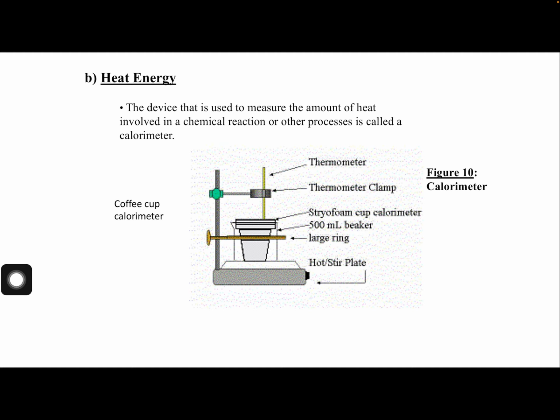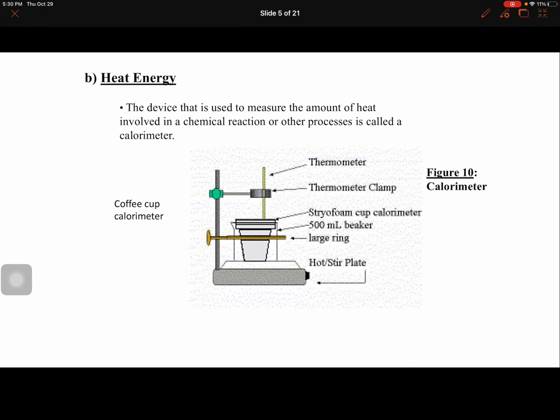Now the calorimeter. So this is called the coffee cup calorimeter. By the way, the only thing I want you to copy is this top bullet point right here. You don't need to draw the graph. Basically, it's called that because it's made of two coffee cups. You've got your first coffee cup, which is right here, and then you've got your second coffee cup. This one is just a beaker in this case that is surrounding it. So what is happening is inside the styrofoam cup is what's reacting, and in the beaker you have your water.